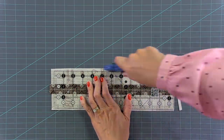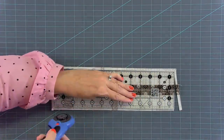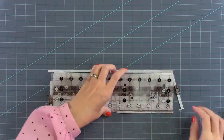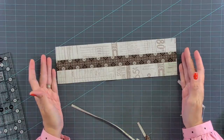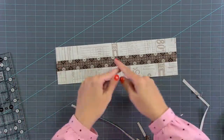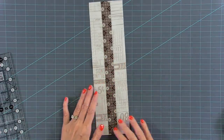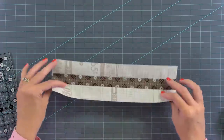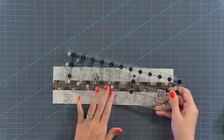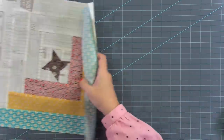Now this, to me, is faster because I don't have to pin. If I had cut these 12.5 inches instead of 13, I would have to pin before I start. And what I can do here is just, I literally did this in like 30 seconds. I just run it through the machine. And it doesn't have to be exact because it's going to be trimmed with this ruler. So those are some of the tricks that I do. And I will show you the rest of the blocks just in case you haven't seen those.